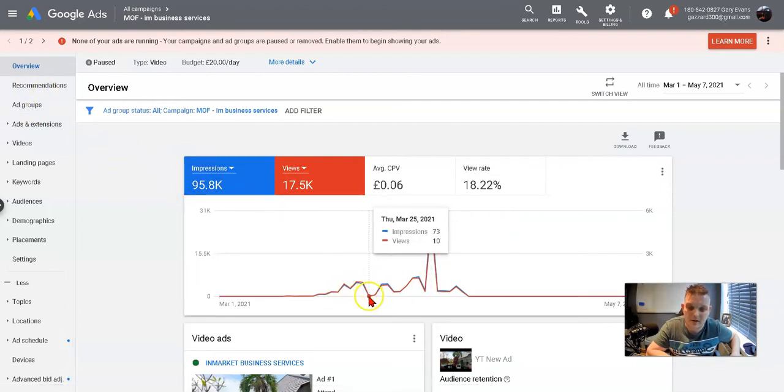I think at this point here on the 25th of March, it dropped right down there because I got put under investigation from Google for no reason. They just wanted to check who I was, and I think because I was spending quite a large amount on campaigns at such an early stage, they wanted to check up on me, and I got put under review. Now that shut me down for 72 hours I believe, and Google came on and then reopened my account.